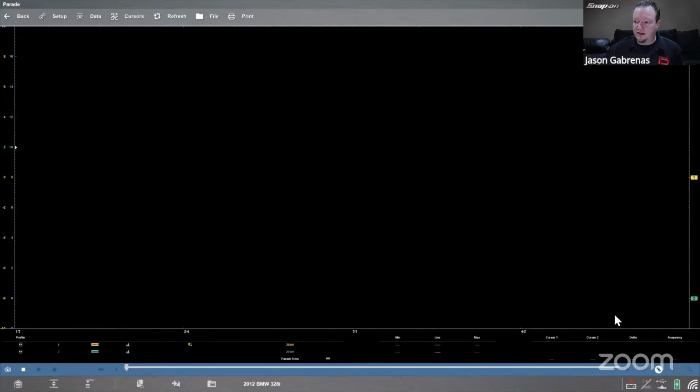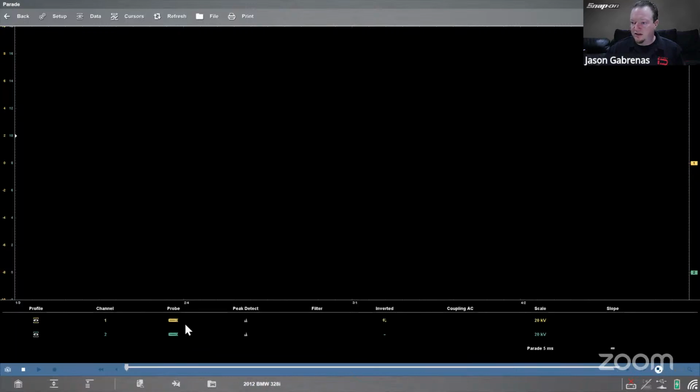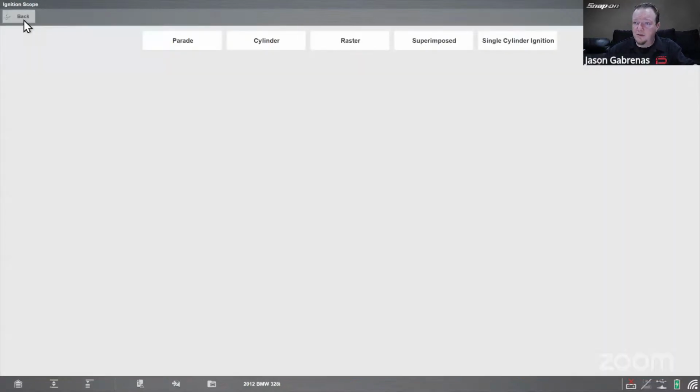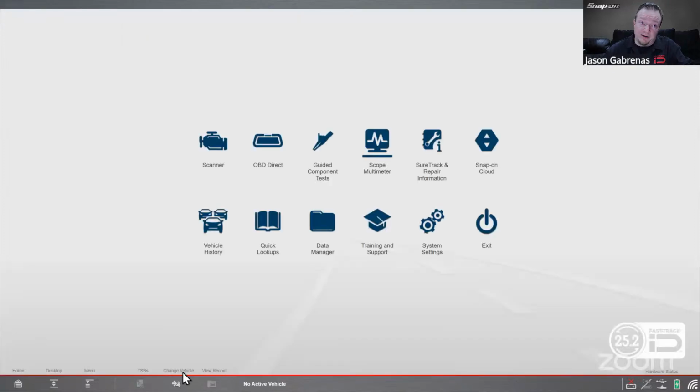I don't have an example to show you on the screen because I don't have it connected, but you can hook up your ignition probe and see all the cylinders on one screen and see differences in that. I talk about that in some of my other ignition testing videos, so we don't go too deep into it here because we're already going a little longer than normal. So yeah, a lot of different things you can do in there as well.